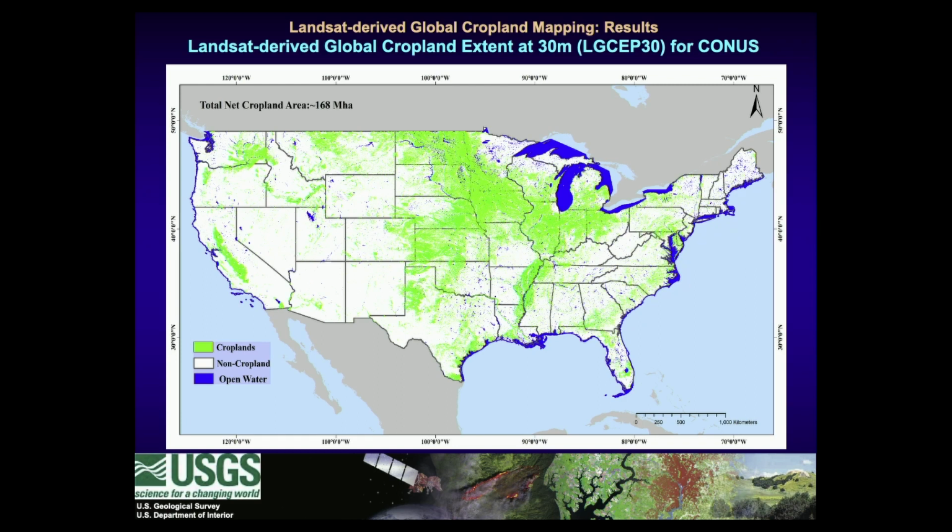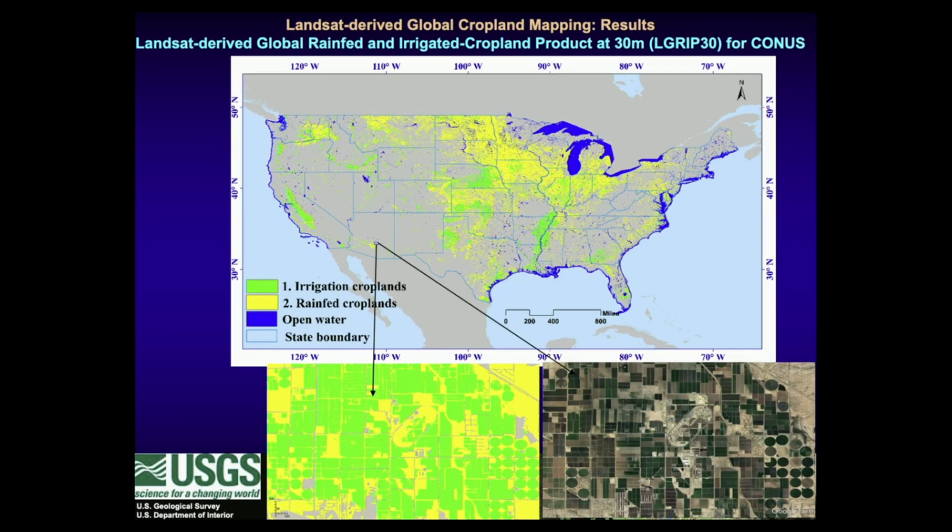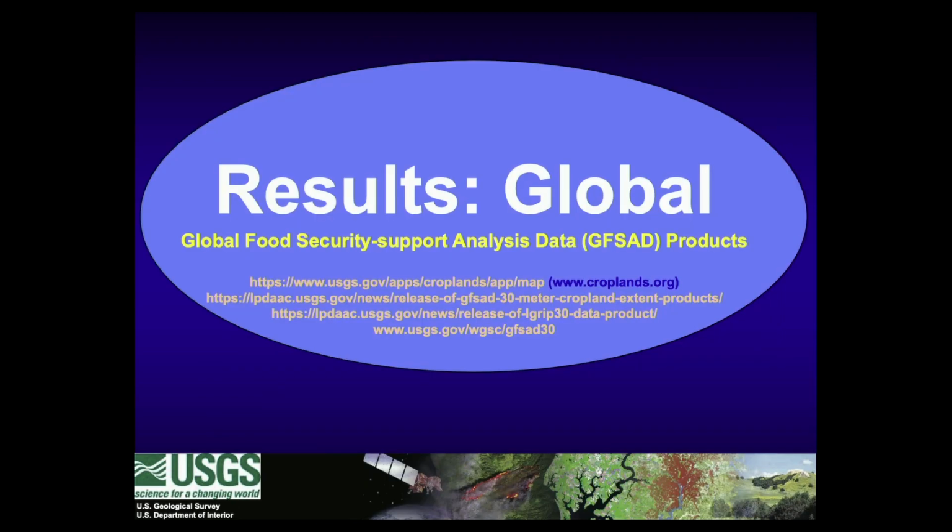And this is the US, cropland and no cropland. And you can see here where all the croplands are distributed in the US. And rain-fed and irrigated in the US, you can see here. California, for example, Nebraska here, and the Mississippi Valley in these states, Arkansas, and so on, and you can see here where it is all distributed.